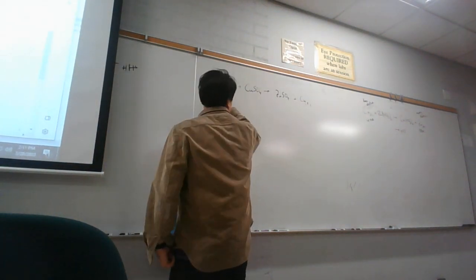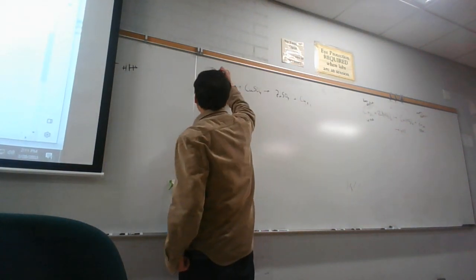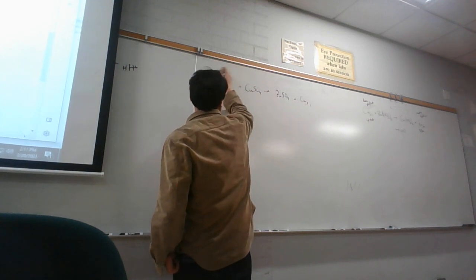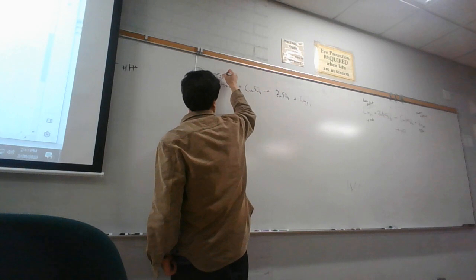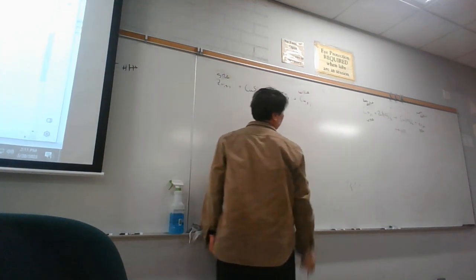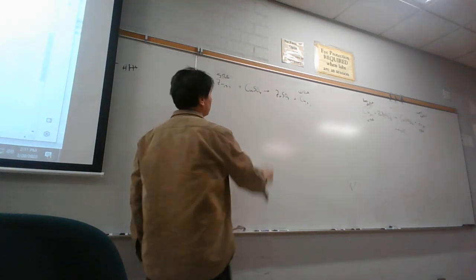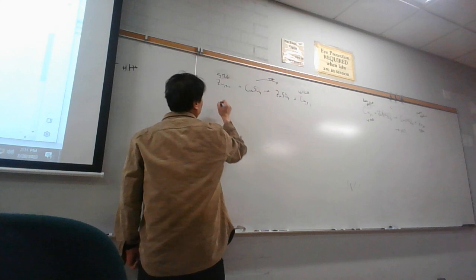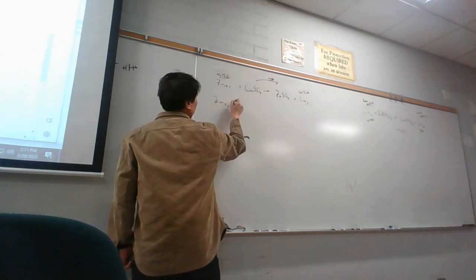But anyway, let's compare zinc and copper. Zinc is more active. Actually, we'll just use reducing agent. Zinc is a stronger reducing agent. Copper is a weaker reducing agent. There's less writing here. And so we expect reaction. There's a driving force. And therefore, I'm going to write the ionic equation.